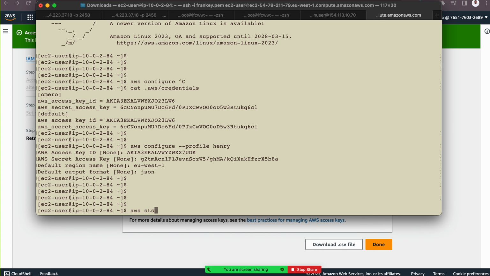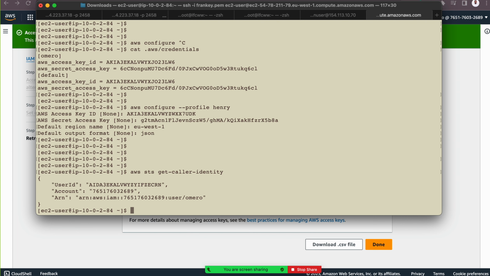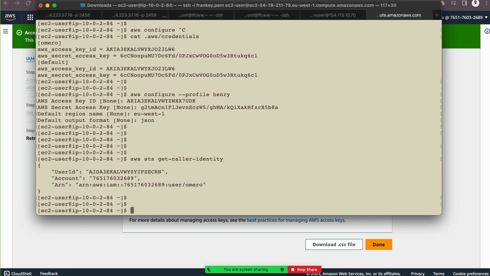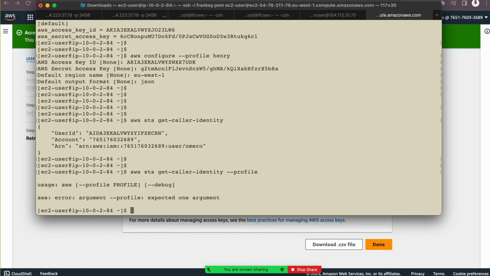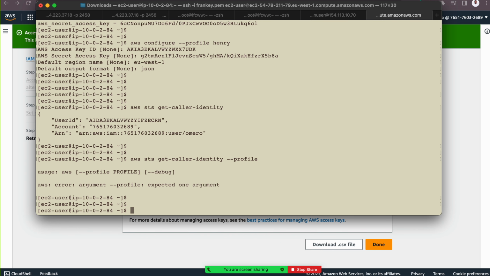Now if I say aws sts get-caller-identity, okay, this is for Omero. Let me check. I don't know if this will work. Profile. All right, it won't fly. Especially one argument. Profile is okay.